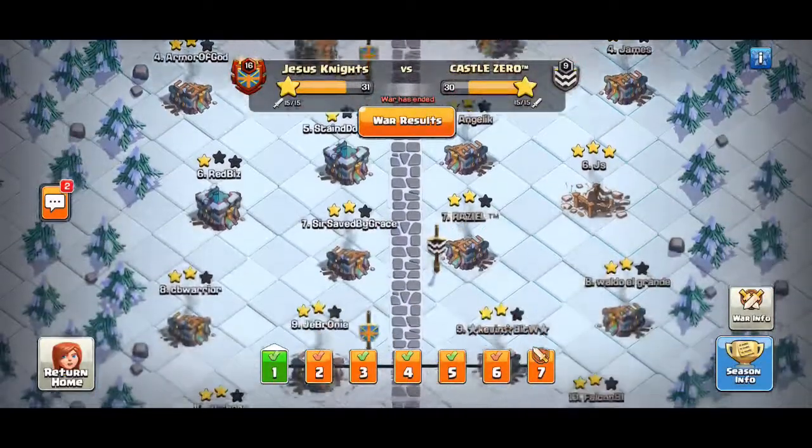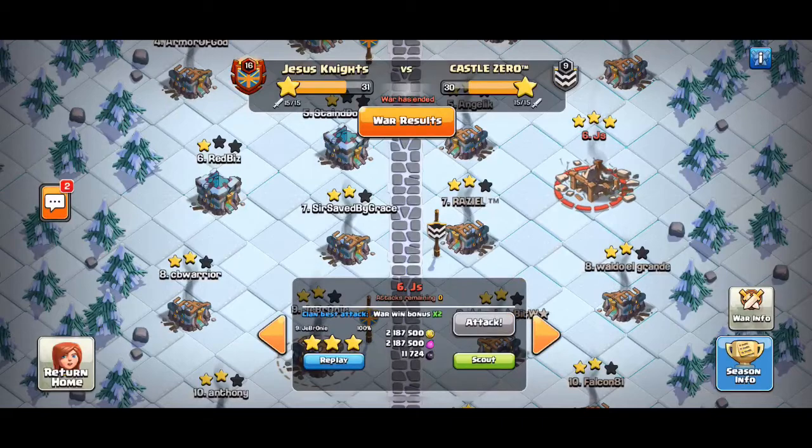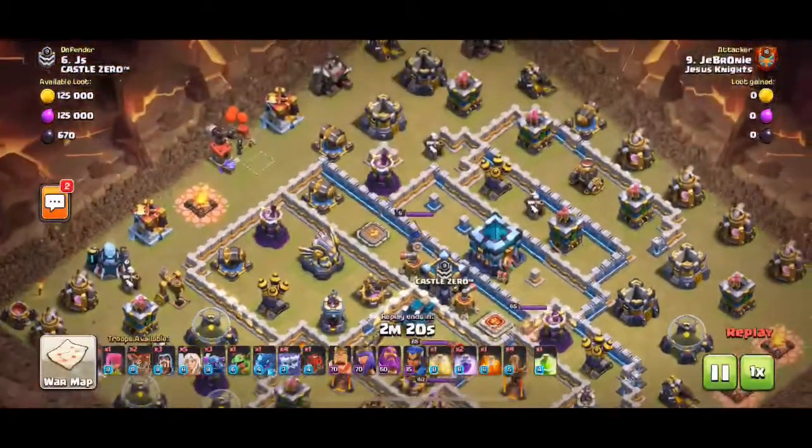Last attack I want to show you from round 1, because rounds 2 and 3 I think I used Hogs. Once again, I hit base 6. This one did have scatter shots. So let's talk about the planning.